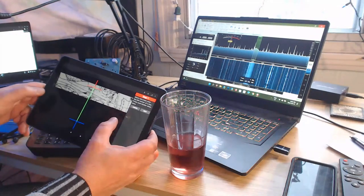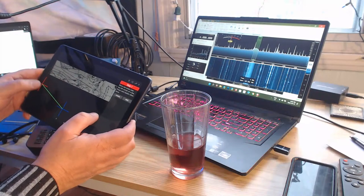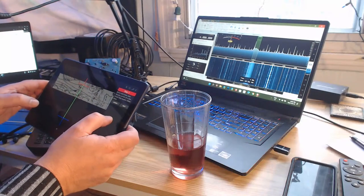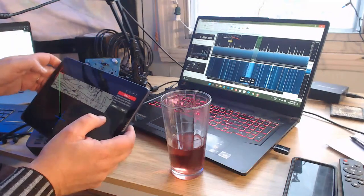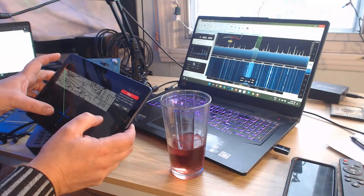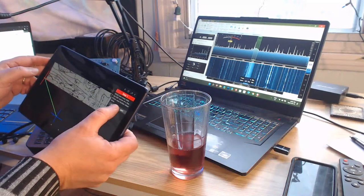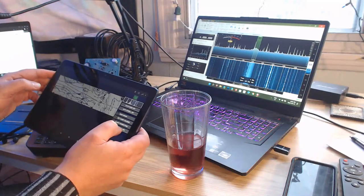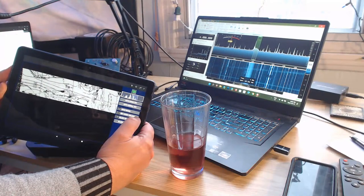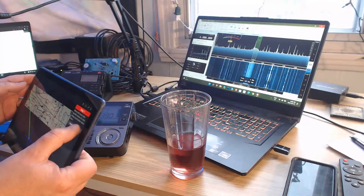Slant correction. How do you, I don't know, it works though. Whoops, nope, that's not what I want to do. Cancel. Slant, red cross, top left corner. Okay. And a line. I don't know if I'm understanding this well. I don't think so. Oh well. Anyways, so as you see, I'm decoding a weather chart from Boston.